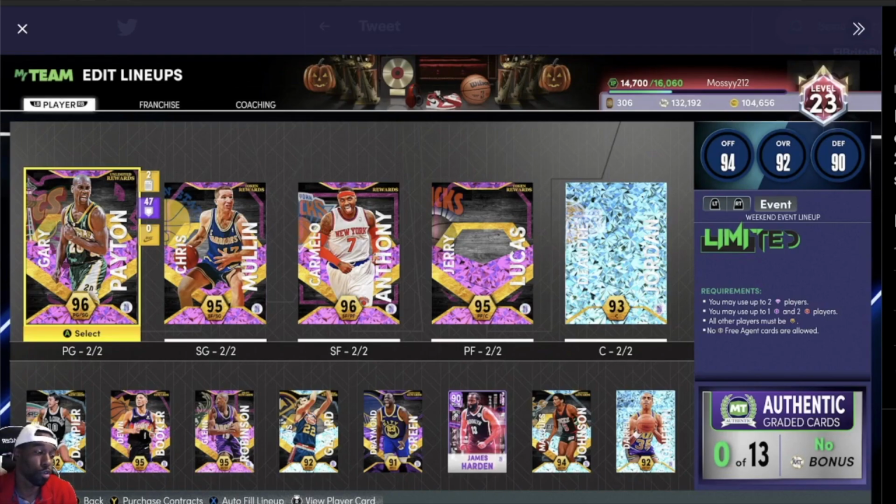All right, y'all. So the first squad we're going to look at comes from my guy Mossy on Twitter. He plays on Xbox, but he is currently running Gary Payton, Chris Mullin, Carmelo Anthony, Jerry Lucas, and DeAndre Jordan as his starters. As the bench, he has Louie Dampier, Devin Booker, Glenn Robinson, Gus Gerard, Draymond Green, James Harden, Marcus Johnson, and Darrell Griffith.